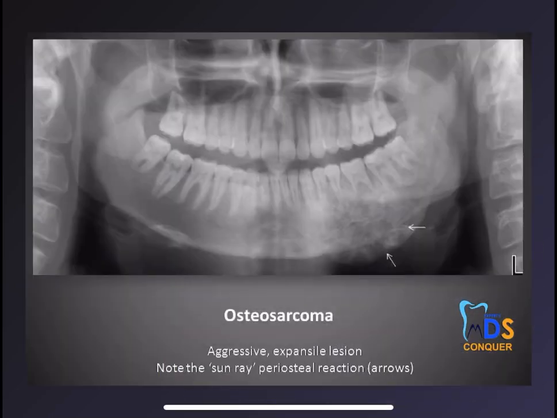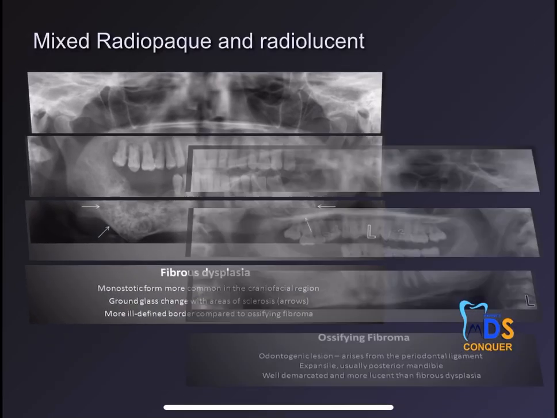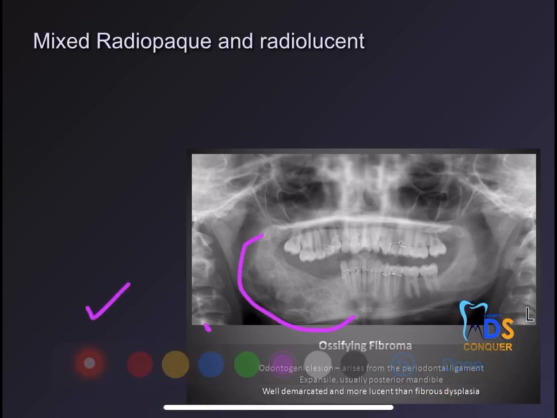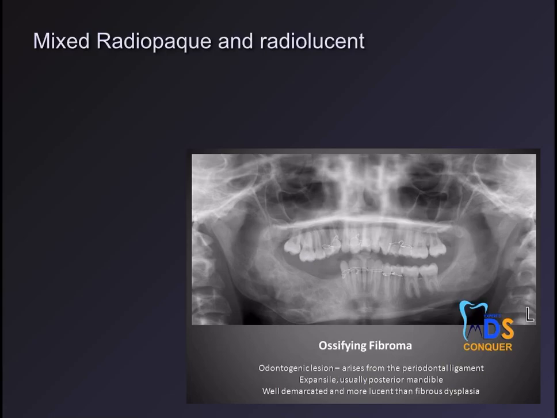So here if you see, this is the one, right. So this is how you have to come to a conclusion of what condition is being presented in the given OPG, okay, whether it is radiolucent, whether it's mixed, or whether it's completely radiopaque. And then based on the situation of the patient and the case history that has been given to you and the clinical presentation, you have to correlate your radiograph and then you have to give your radiographic diagnosis.